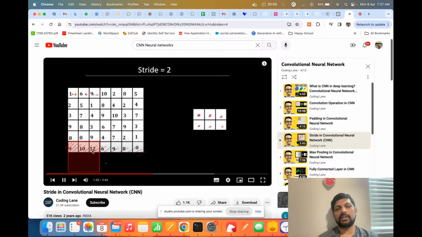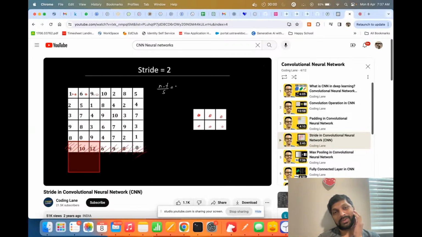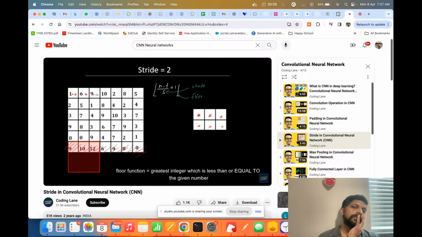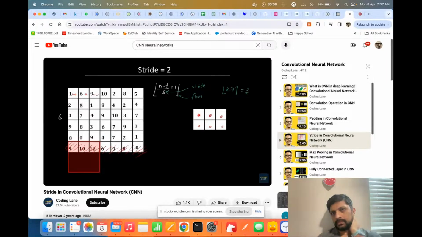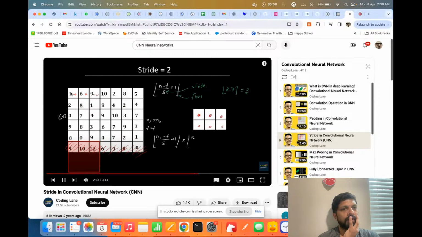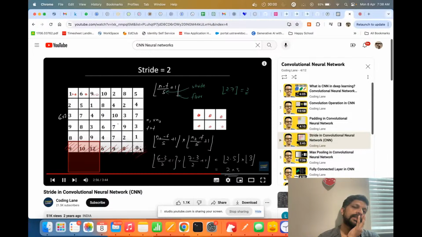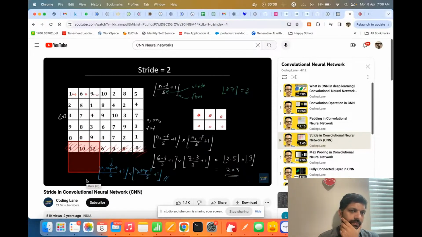Another problem is this region: something is not there, so the filter can't go down, and this line will not be effective. That's the stride.